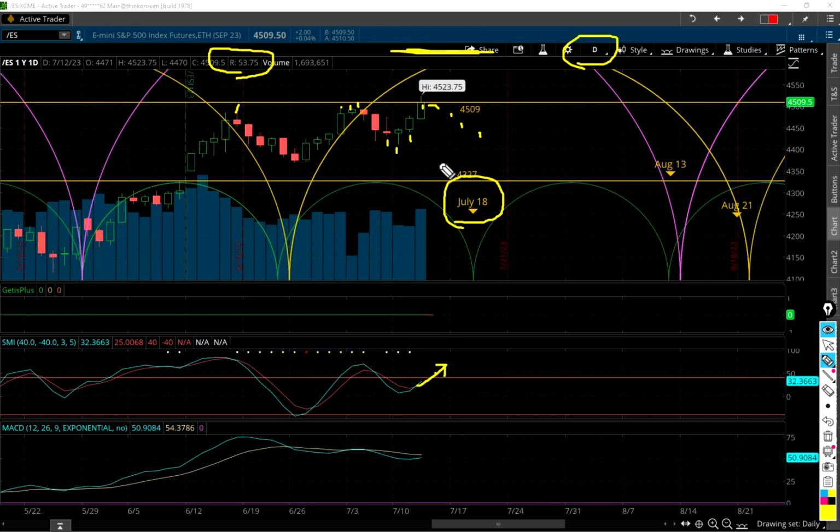So I'm keeping a really close eye on the market right here. Right now, this all looks pretty strong to me. The fact that it got above 4509, yeah, I could see it getting up into here. But just like before, when it got up here, we're going to see which way this thing breaks. Here we go again. Which way is it going to break? Stay tuned, because we're going to find out soon enough. Is this July 18th cycle low going to have any influence on the market and pull it back?